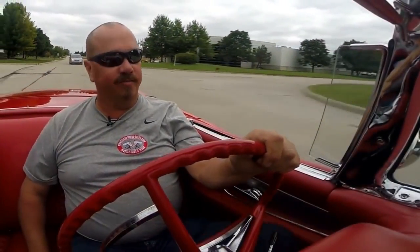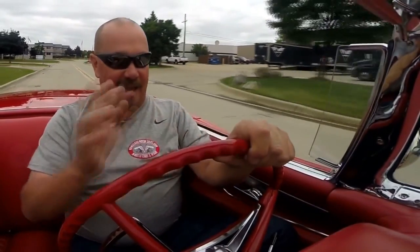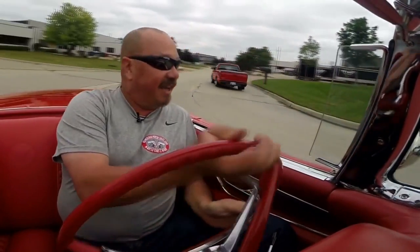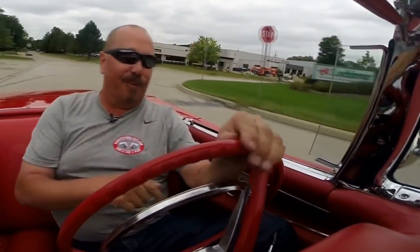All right, let's take the Bird for a ride. '57 T-Bird with an awesome exhaust system on it. I love it. One of the things I always wish Ford would have stuck with the sporty T-Bird thing — this is one of the last sporty T-Birds they built and I love it. I think I'd love seeing them bring that right up to 2015, you know, compete with the Corvette. That would have been so fun to see. These cars are so nice. I actually like driving these a lot better than, like, a '57 Vette. I think this car drives better. It's got more styling.